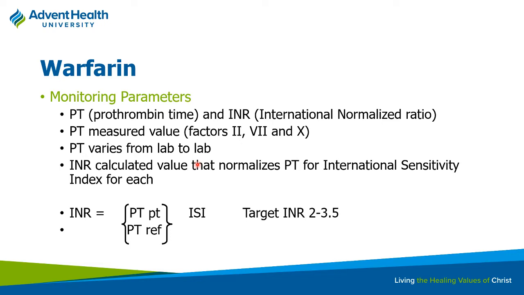Anyway, so what's a normal INR for patients who are not on warfarin? 1. So presumably, if none of you are on warfarin, your INR is 1, because it's a ratio of the patient's PT to the reference PT. Okay, that's why it's called a ratio. So if it's normal, it's considered 1 at that point.